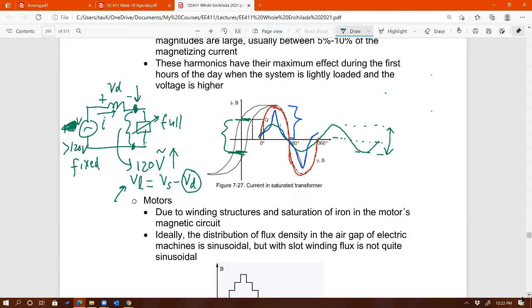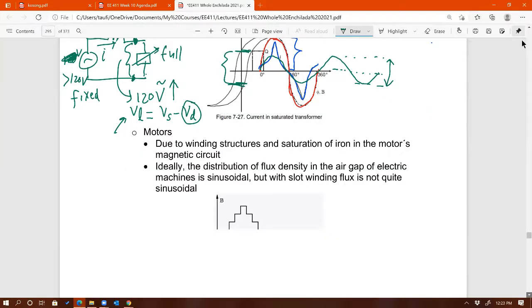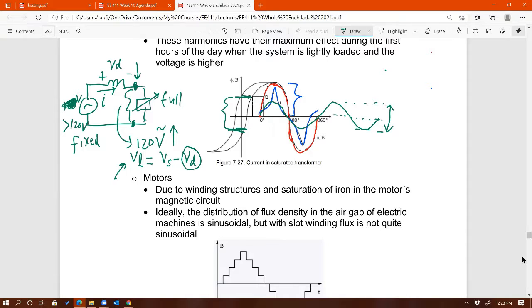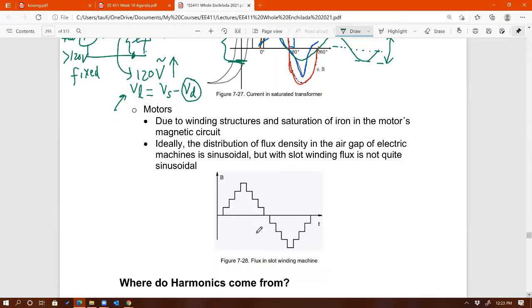Motors work the same way. Depending on how you design the windings in the motors, the winding slots, we produce a sine wave from the motor based on how many windings you put into the rotor and the stator. The more winding slots you put, the more sinusoidal the output would be. This is just an exaggeration. If you have a small number of winding slots on the stator, for example, then the sine wave is not going to be smooth, so that also creates harmonics.